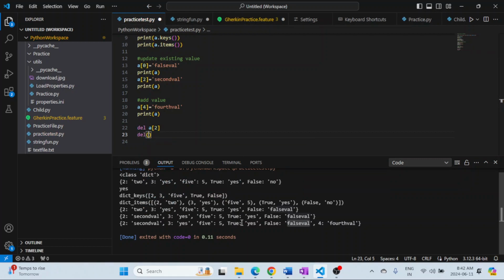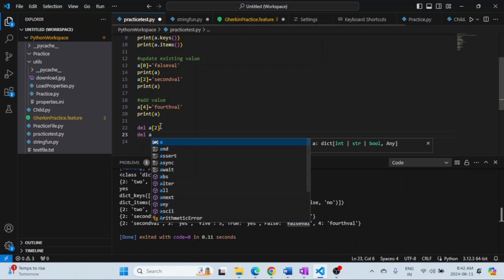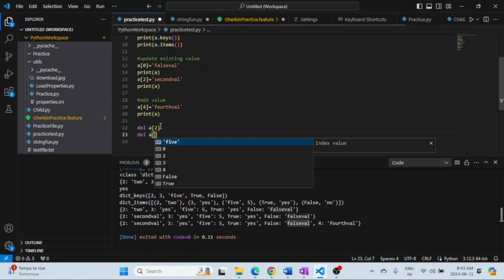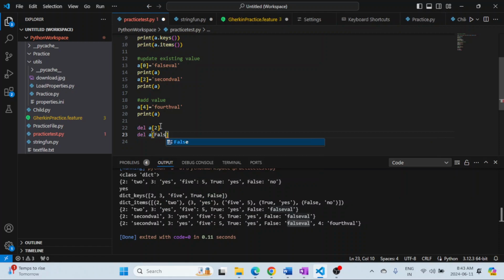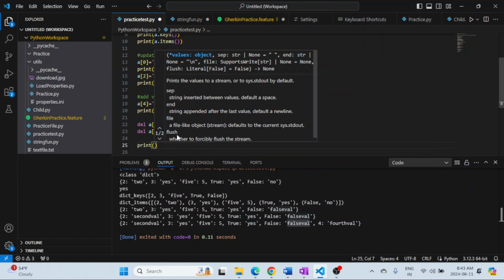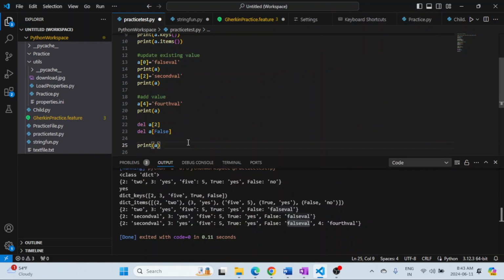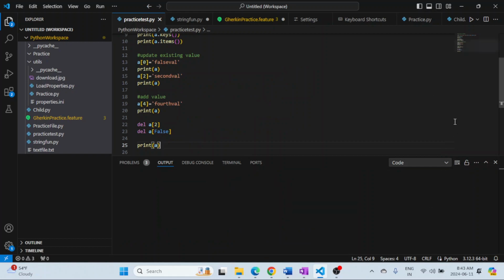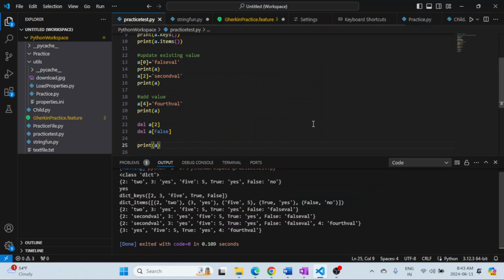And I want to delete false, a of false I want to delete. I'm going to print it. See, now a of 2 is gone and a of false is also gone.